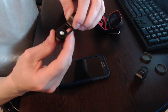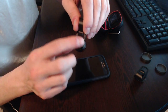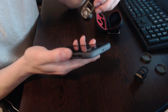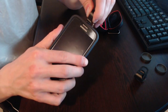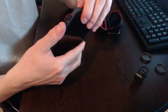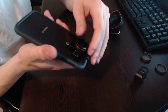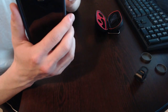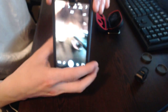On the backside of each of these lenses, this one's a hefty one, a really heavy one, is a rubber O-ring, which is supposed to protect the glass around the camera lens. So why don't we just pop this on? This holds very well. All right, and we sit there and adjust it until it gets to the point where we are satisfied. And how you can tell is by looking at it. Here we go.